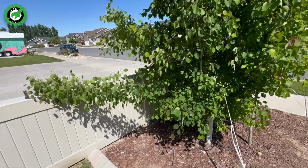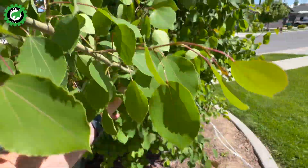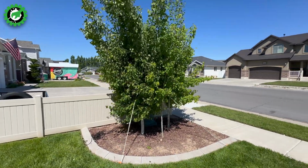There's one more branch I really want to tackle right now, and that's this one hanging on top of the fence. So again, I'm going to come back after I've tied this branch, and let's see what it looks like. And wouldn't you know it, the tree's already looking so much better.